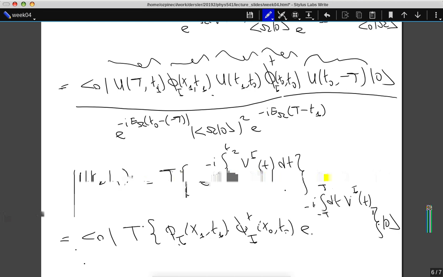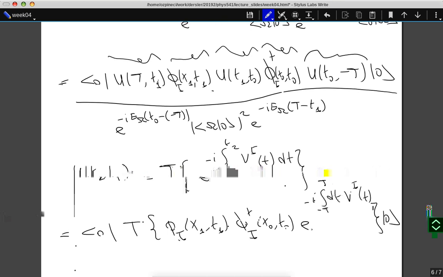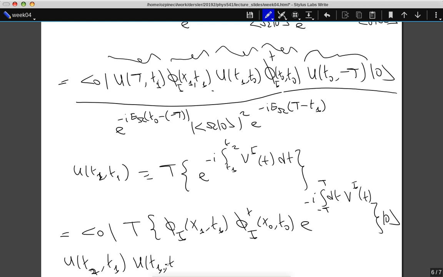Now what I did in the numerator is, since I already wrote everything under a time-ordered product, the ordering is fixed by the time ordering itself. I can just change their orders such that all the U's are multiplied together. And just note that there was a property of U: U(t3, t2) U(t2, t1) is just U(t3, t1). This is a general property of the U itself. So that is why I ended up having this exponent over there, just the product of all three of the U's.